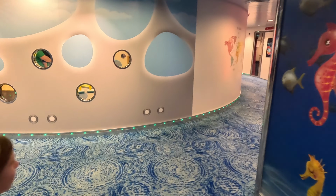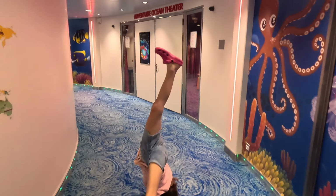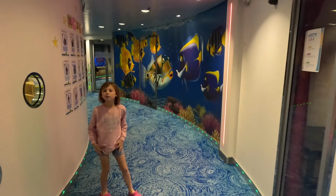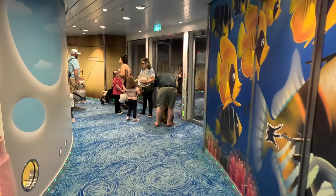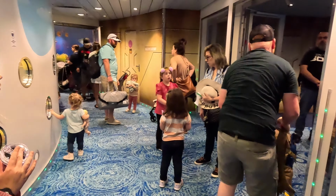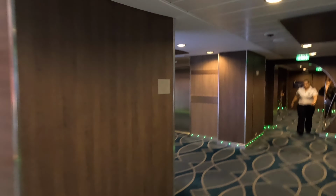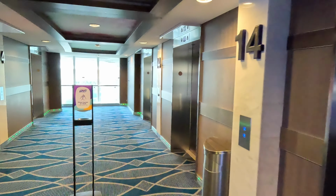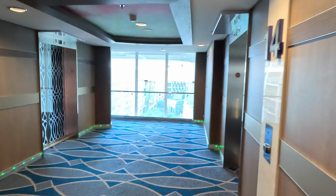All right, we just finished up registering the kids at Adventure Ocean or Kids Camp. So they are in two separate groups. The ship still hasn't broken out. So Mia's in the 6 to 8, and Mylan is in the 9 to 11 group. Those are all the top ages. I'm in the 9 to 11 group for the last time ever. I'm in the 6 to 8 group for the last time. So now that camp registration is finished, I think all of our welcome aboard activities are completed. So I think we're gonna head to Central Park and have some lunch.